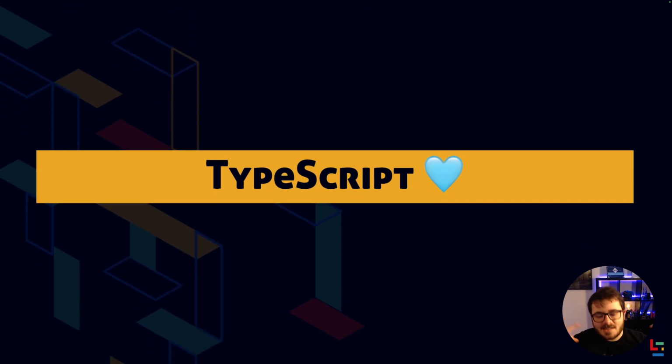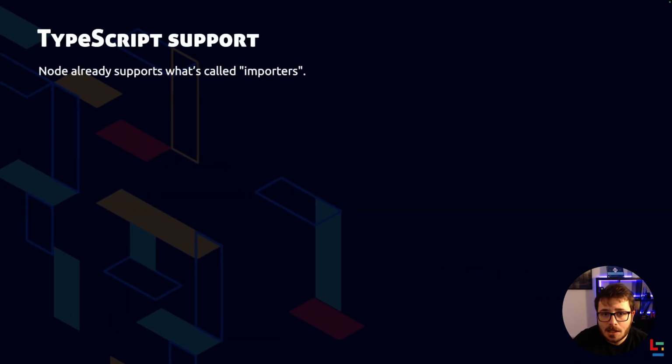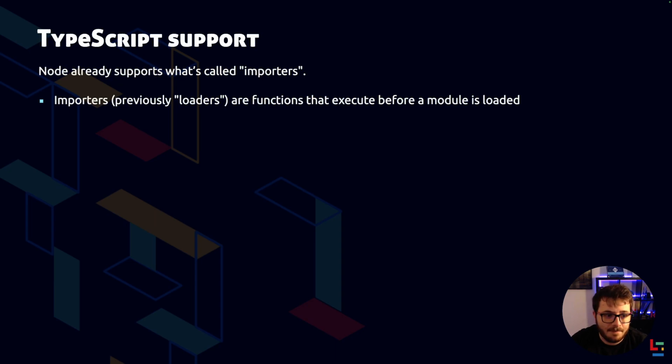But also the biggest thing that we're going to talk about is my favorite thing, because that's the technology I love the most, which is TypeScript, right? So TypeScript is supported in Node natively. This is like a parenthesis that I'm going to open here. I'm not sure if you all knew this, but it's possible to run TypeScript code natively in Node if you use something that's called loaders. It's been called loaders back then, but you can compile TS code on the fly.